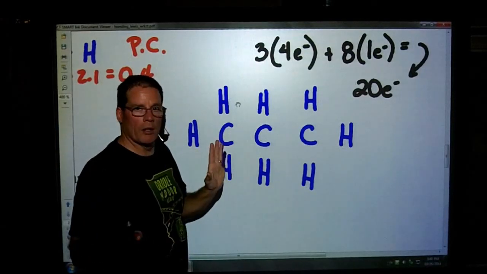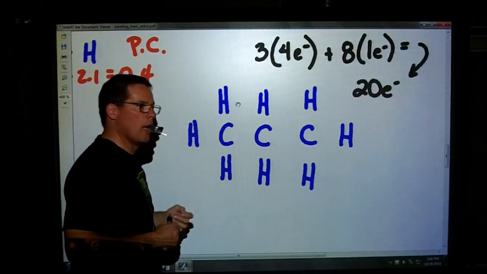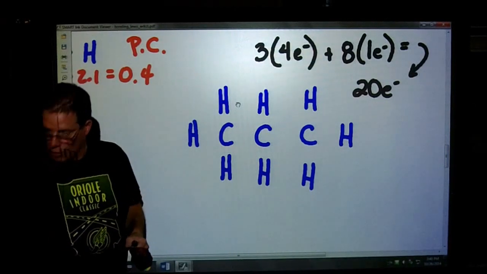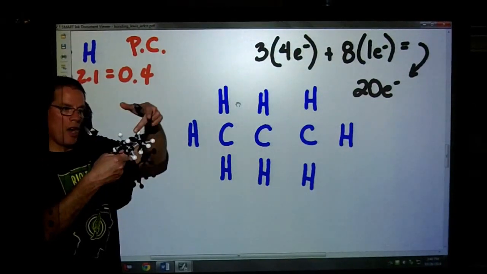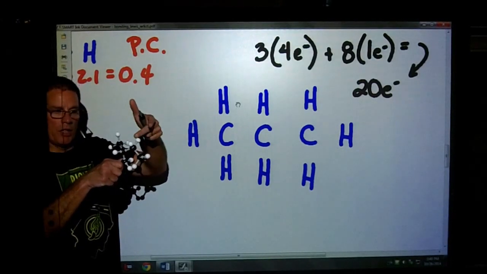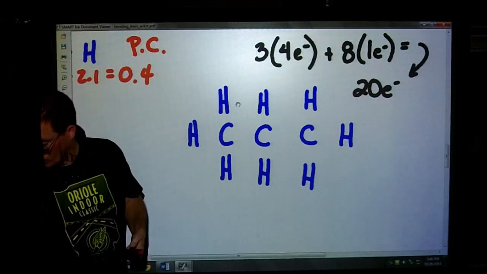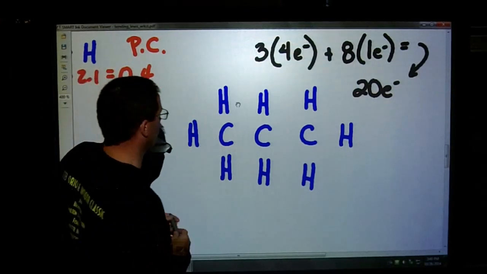And we'll talk about that a little bit later on, especially when we start doing some more interesting Lewis dot structures and we start to build some models. So the atoms that have electrons here, they're not sharing. They're only sharing where you see the sticks. So that'll make more sense once we draw and actually construct these things.